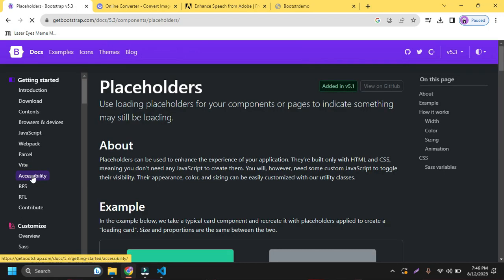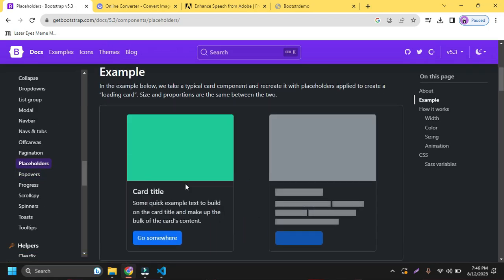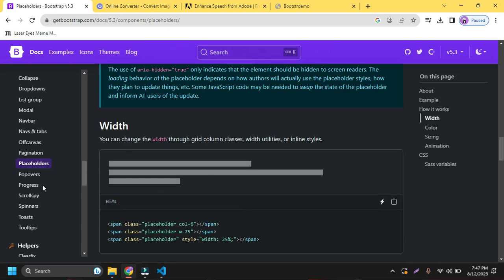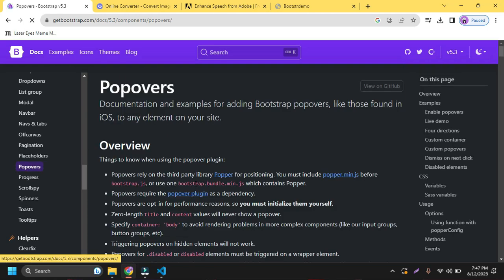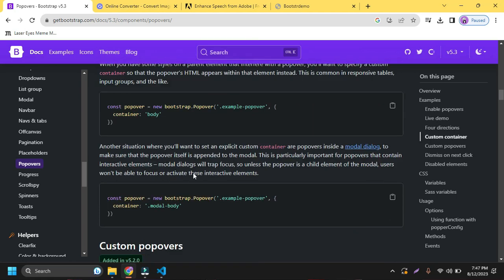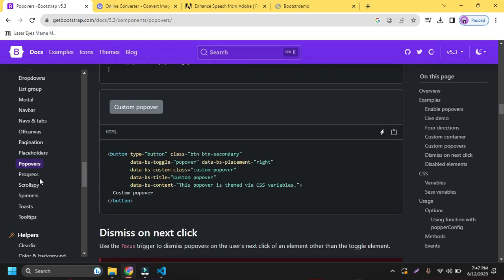And if we talk about the placeholder, then we can just consume this space, right? So if I want to put this space for the placeholder, then I can just use the placeholder by copying and pasting this code from here. Okay. And if we talk about the popovers, then I can just click on these popover options and it shows me some message over here, and you can copy and paste and use it by yourself.